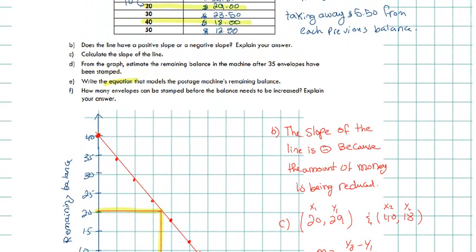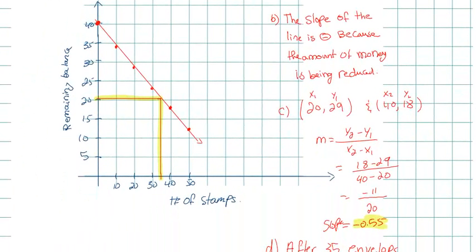Okay, give me another way. So if I look at this, basically it's asking me, if I extend this line, I'm going to get to a point where I have no more money in my account. The money in my account is 0. Can I stamp anymore? I can't stamp. So what I'm trying to tell you is you are trying to find when the money remaining equals 0.